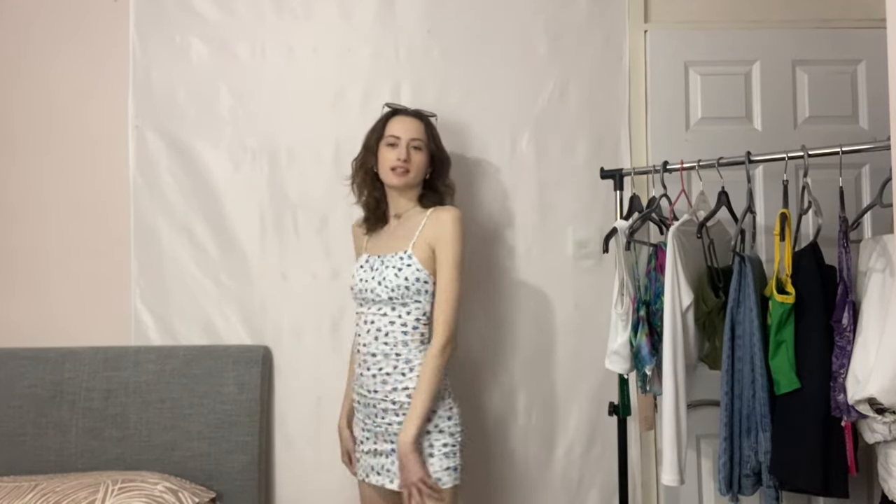I love this outfit — I've got the little kitten heels on with the dress which has ruching all down the side and also at the top. I have the brown tortoiseshell sunglasses on, and if I was wearing this outfit I'd probably wear the sunglasses just on my head. This is what it looks like with the sunglasses on normally — everything just looks warm. I really love this outfit paired together, it's very summery and I can see myself wearing this a lot on holiday.